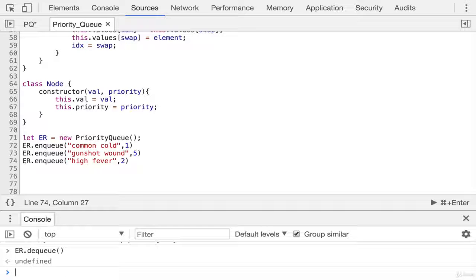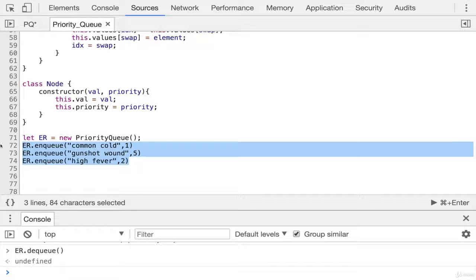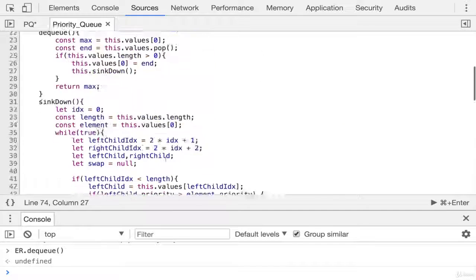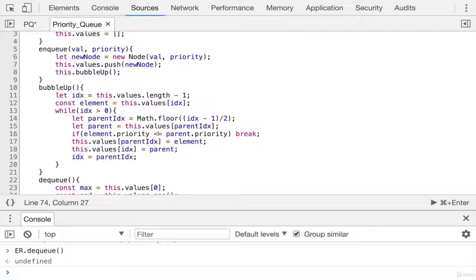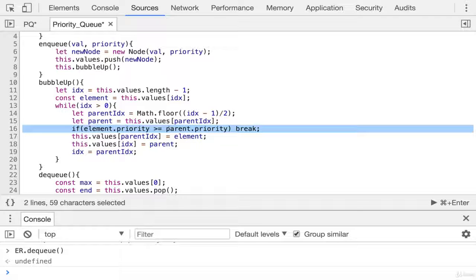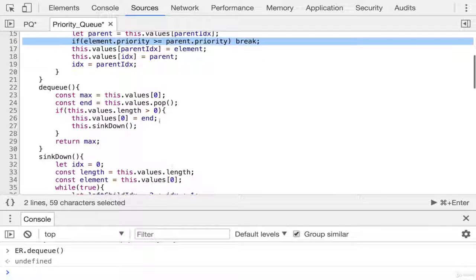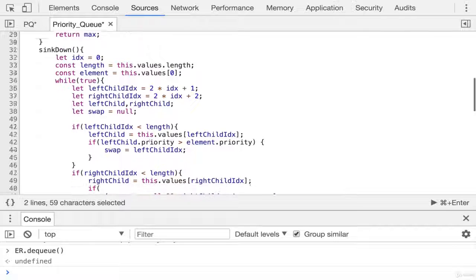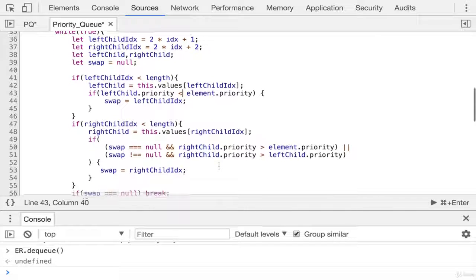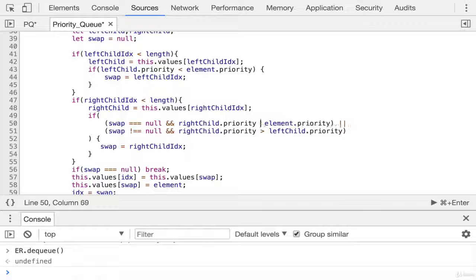And then nothing. Okay, so that's working. We have a max binary heap where we're getting elements based off of the largest number for the priority. If we wanted to switch it around, it's just a matter of coming up here and changing these less than signs to a greater than sign. Same thing. Where else is the other one? Here. Change that to a less than sign. We're just reversing our logic.